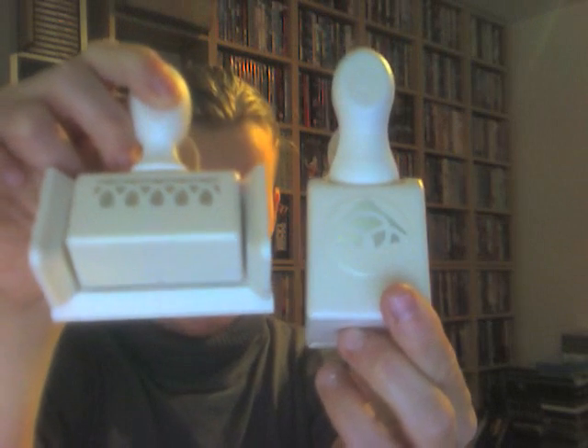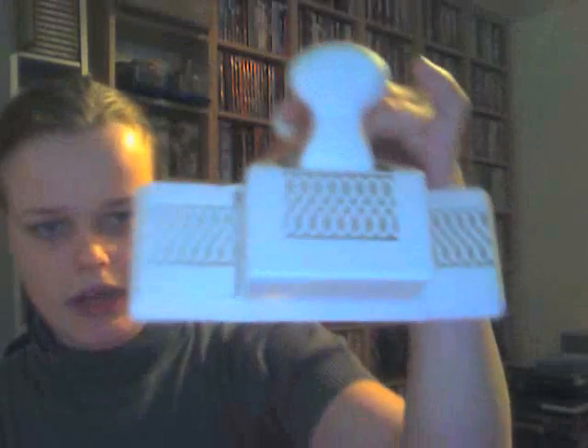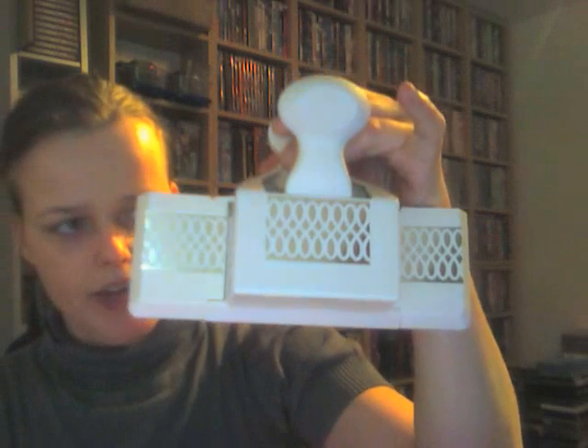I also bought some punches. My mom and I both really like Martha Stewart around-the-page punches. I really like Martha Stewart punches because they're really easy to use. I also have a really good eye for the EK Success slim punches that you can click down and they will stay that way. I also bought this one punch — I have never seen it here in Denmark but I saw it at that store. I had to have it because I saw a lady on YouTube, or maybe it was in a magazine, where she had a layout where she used it.